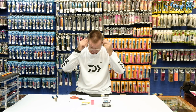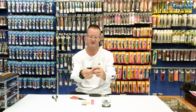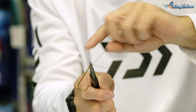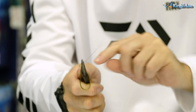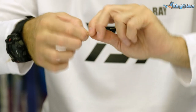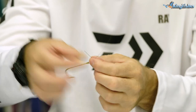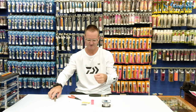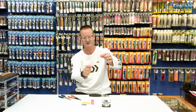Using our round nose pliers, we insert the tag end and keep it at 45 degrees on each side. We go one, two, three, four, five times. Then we take the tag end and wrap it around six times. To break that off, all we do is bend the wire back 90 degrees and work anti-clockwise. There we go — just make sure everything sits nice and straight. There is our first haywire twist done.